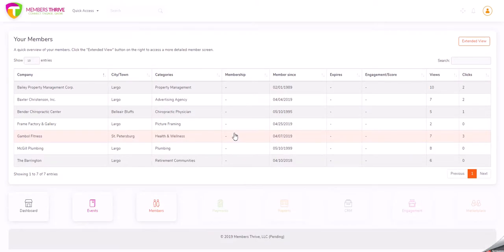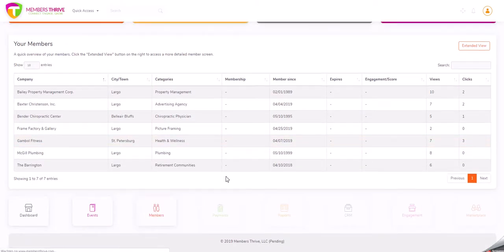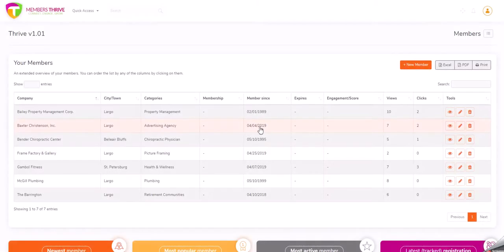So of course we have all these members here, and it would be great to actually show, in this overview or in the detailed overview, the profile page of this member, what events they attend, what they register for, etc.